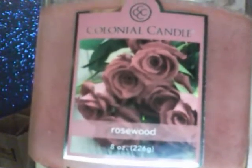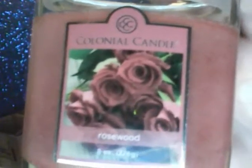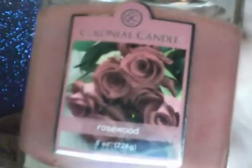when I was watching a review, someone said that this does not smell like roses. It's more of the wood, the rosewood. Like, you know, there's a wood that's called rosewood. It doesn't smell like roses, it's just the name of a wood. It's a very warm-smelling wood, and that's what this mainly smells like. You do not smell a lot of rose, you smell more of the wood. So, of course, that's right up my alley, so I thought, okay, I'm just going to give it a shot. And I'm so glad I did, because this smells incredible.